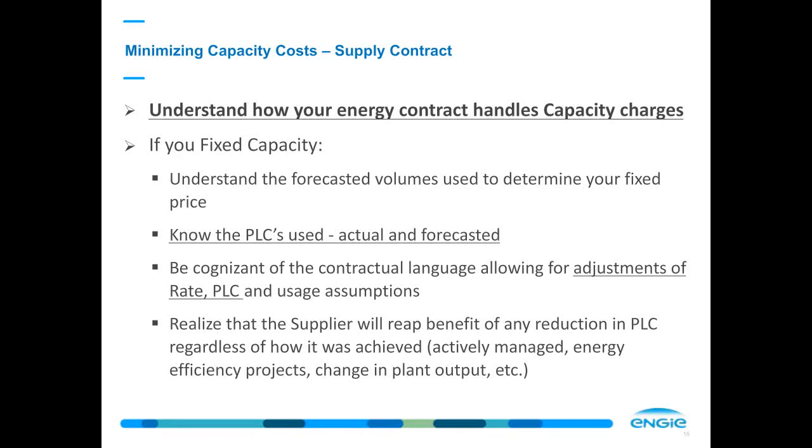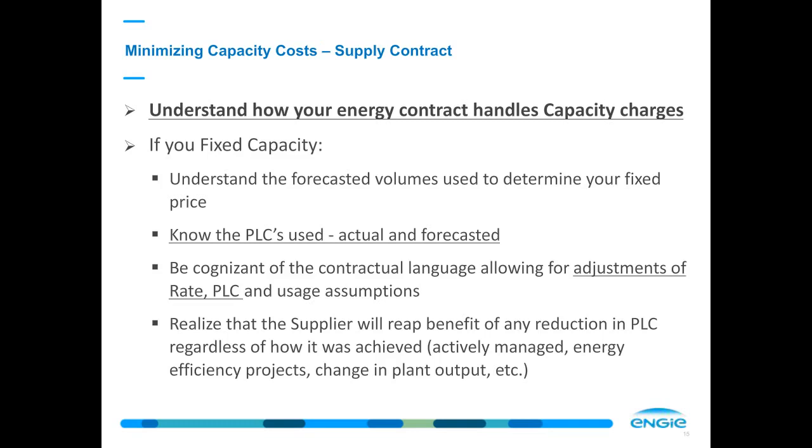So one of the things that's really important is, if you are going to start managing your peak demand charges through PLC management technologies, then you're going to have to think through your supply side equation. It's really important to understand how your energy contract handles capacity charges currently, if you're looking at doing any type of energy conservation measure within your building envelope, or if you want to actively take advantage of PLC software, which I'll show you in a few minutes. It's going to be important to understand how your current capacity costs are structured within your underlying agreement, and then make sure, as you start negotiating and looking at your next agreements, how you want to handle capacity within it.